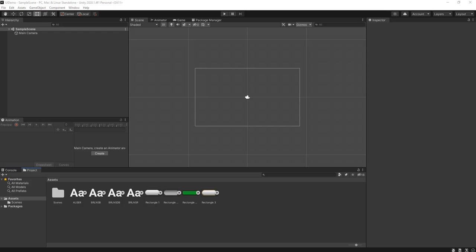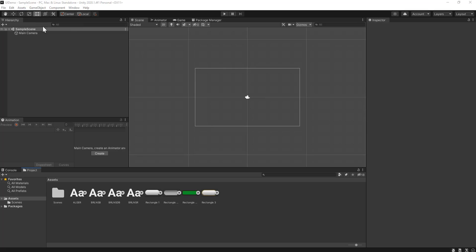Hi everyone. In part 3 of this tutorial, I'm going to show how to organize your UI menus into different canvases and panels and scenes. I'm going to be using the same assets I used last time with the up state, down state, and hover state of my buttons and my one flat UI element which I am going to use to be the background for my panels.